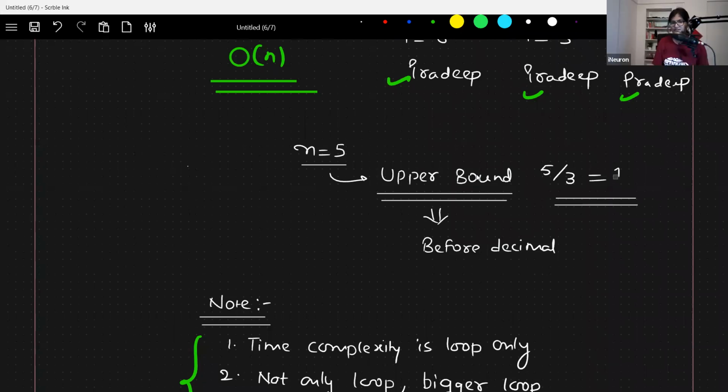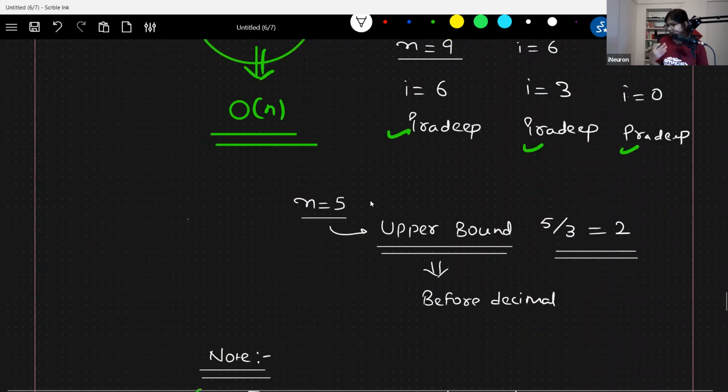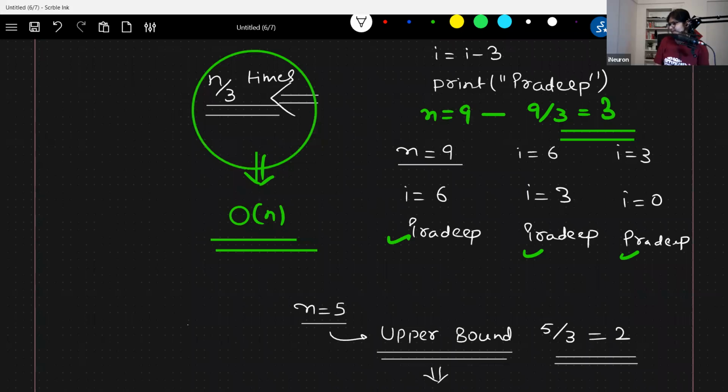So here it is repeating. You are saying it correctly. 2 times Pradeep will be printed. Thanks for letting me know. And then we will be getting a time complexity as big O of n. Yes, we will discuss the time complexity for log of n, and don't worry, we will talk about more examples here.